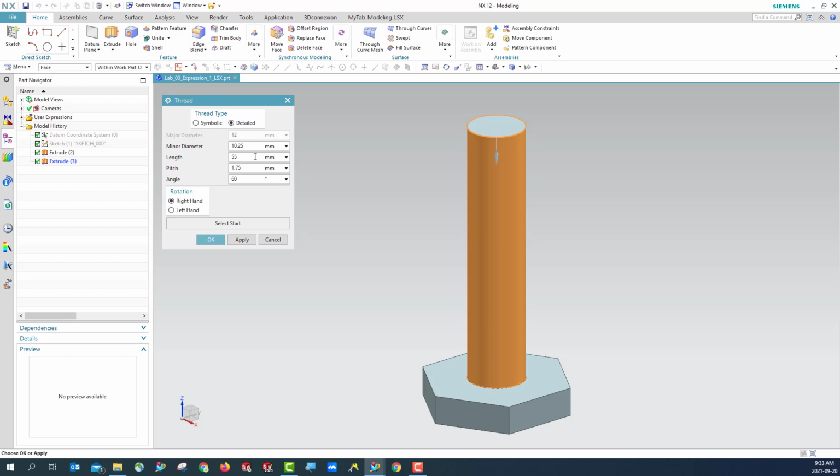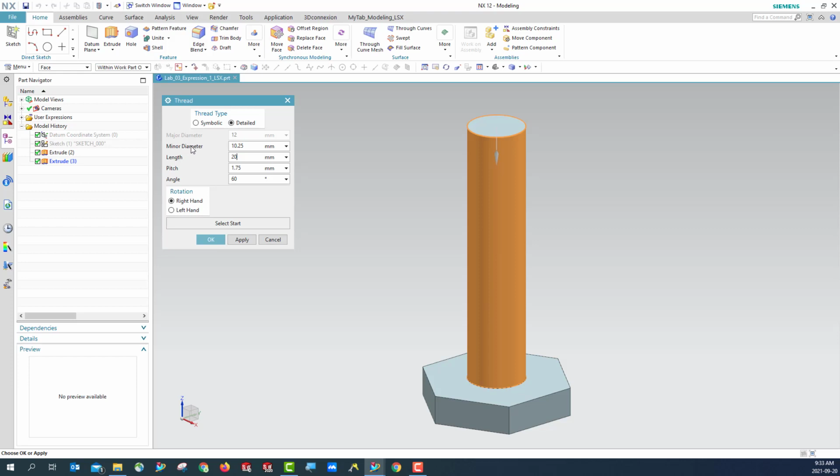You can see length is 55, which is the total length of the cylinder. Pitch 1.75, angle 60 degree. So we're going to change this to 20 and leave the rest as default and hit OK.